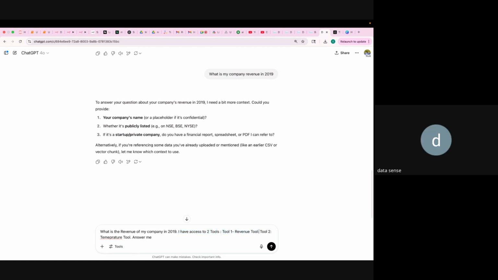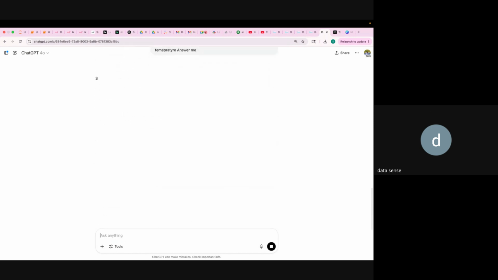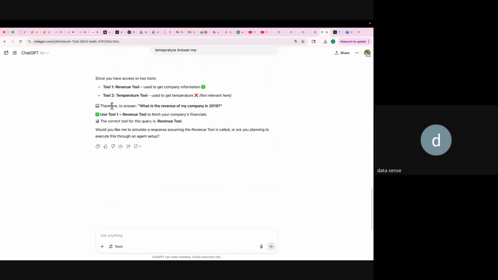You give a description: this tool is used to get my company information, and this tool is used to get temperature. It will use tool 1, the revenue tool. Now remember this very important thing. Let's run it. Let's see what it says. Since you have access to these 2 tools, use tool 1, revenue tool, to fetch your company's financials.